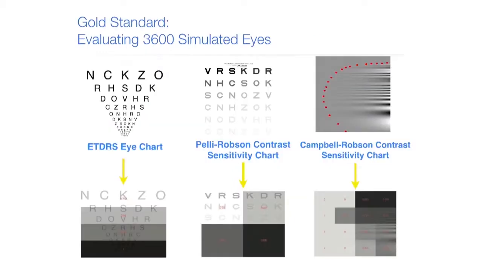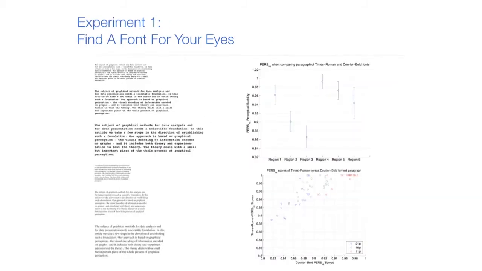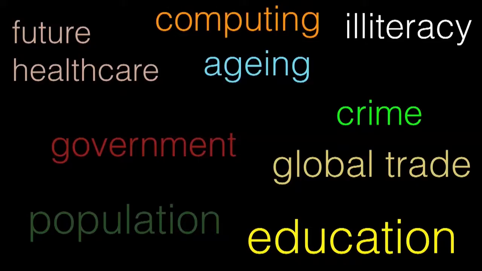Which means we can do things like this. We can take standard eye charts, which you'd normally show to a human, and show them to the virtual eyes. And then we can score them and say, yes, this is what our 3,000 eyes tell us should happen, and this aligns with what we would expect from optometrists. What does that mean? Well, that means we can start looking at things like fonts, and instead of saying we like font A versus font B, we can say this font is more perceptually stable than that font, which means you can see it at greater distances with greater clarity over greater ranges of visual sight. And this is one small part of an eye model. You can do a lot more.